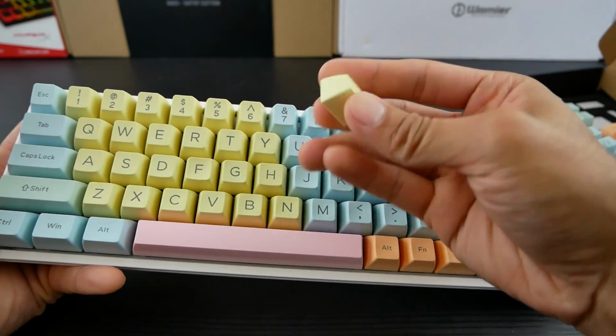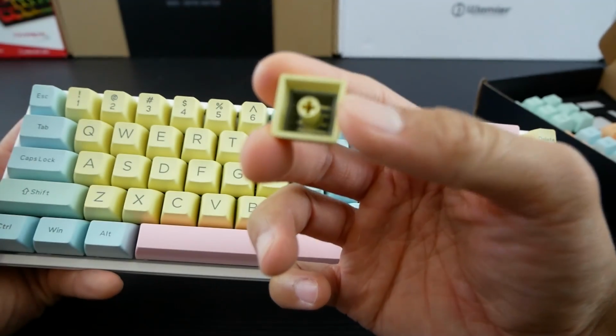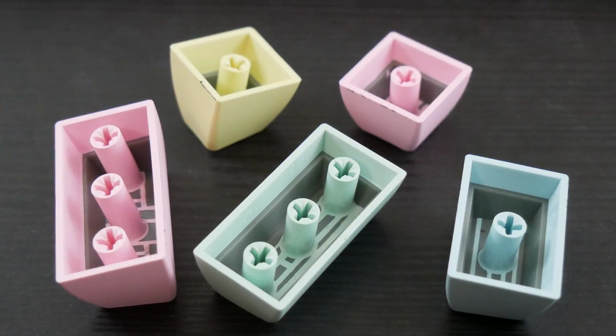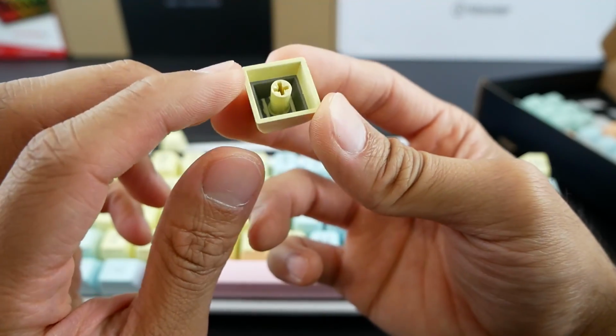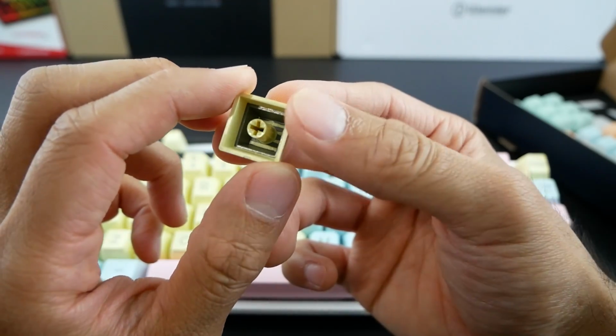It's been a long time since I dealt with keycaps of this profile, and one thing that I noticed really quick was how deep these keycaps really are. It almost seems like the keycaps are hollowed out to some degree, so I feel like this is going to affect the sound a little bit. And you'll notice here the stems are quite long as a result of this tall profile.